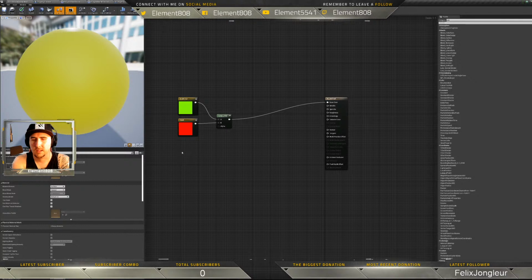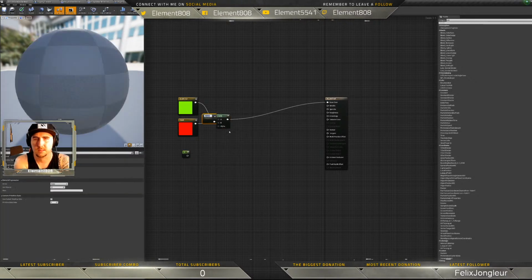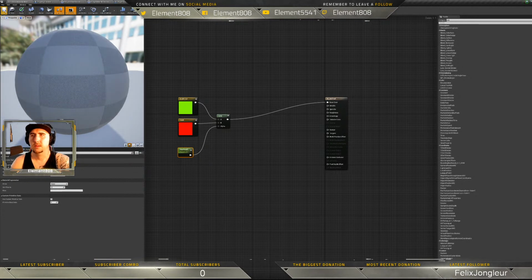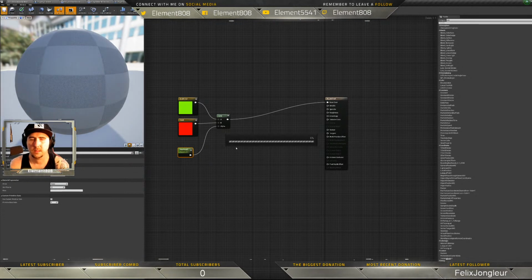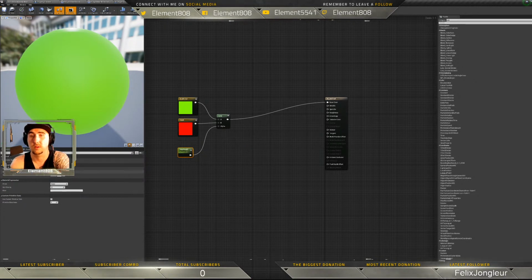And then let's just make this a scalar parameter. We'll name this has food. Okay. So this is going to let us know whether or not the ant has found food.